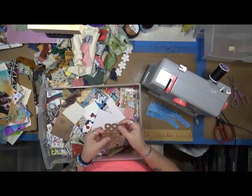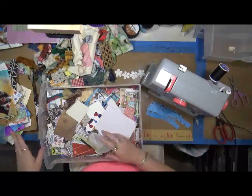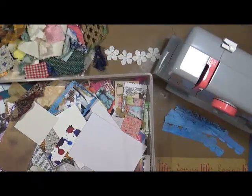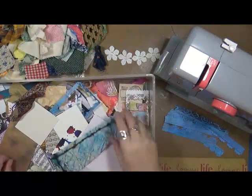Some of the stuff like this I'd have to glue on, but I'm going to do trims and strings and you name it. It's all going to be put together. So what I want to do is just share with you what I'm doing, and I hope you guys enjoy it, and we'll chat with you at the end.